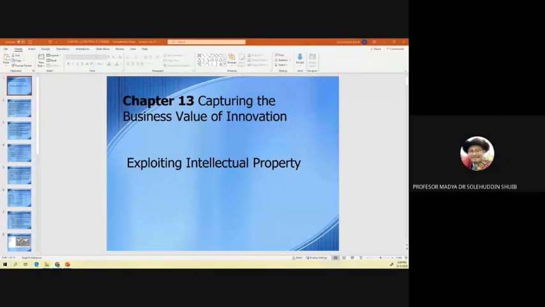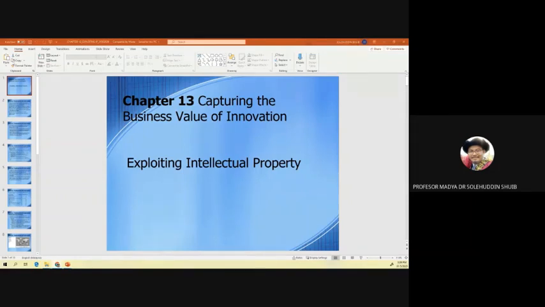Bear in mind when you do a patent, this is how they check whether it is novel or not. Number two, the inventive step. Reproducible, step by step. And then it will have industrial application.